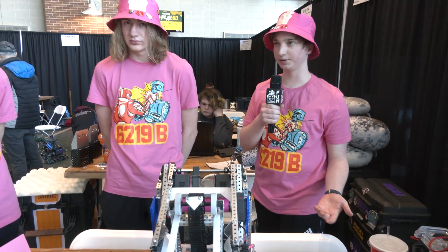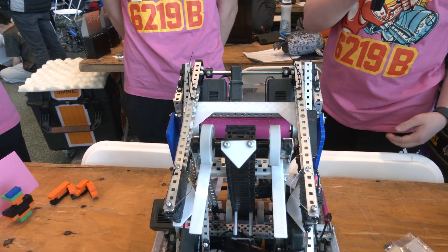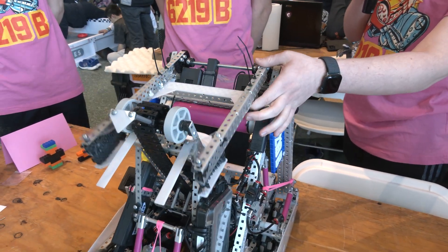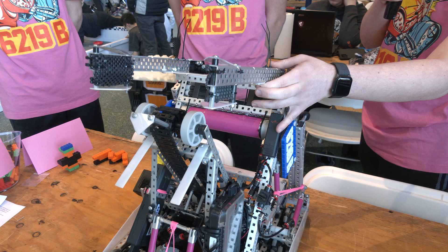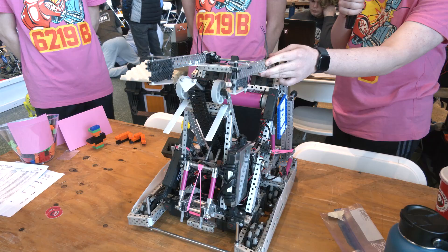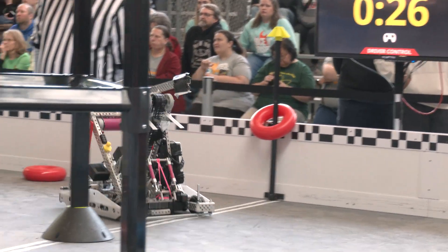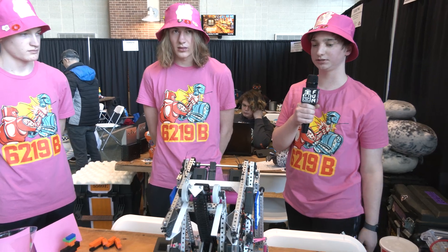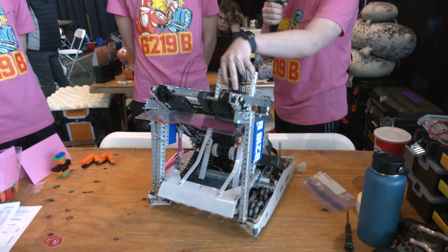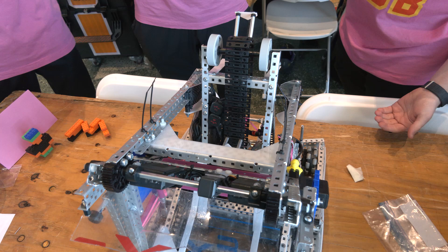On our lady brown we have a rotation sensor. We use PID and macros with that so it automatically goes between the stow height, load height, and score height — it's just a button press instead of having to manually guide it up and over. It's so much easier in matches, especially with the 30-second endgame change where there's a lot more wall stake play and it's very important to do that quickly. We also have a color sensor and a distance sensor for color sorting the rings.